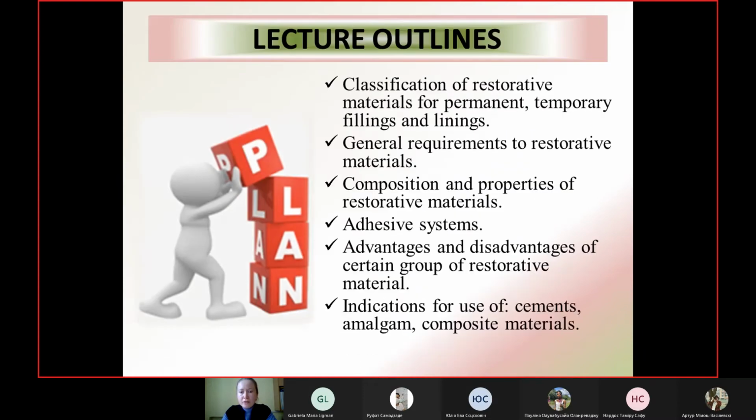The lecture outlines such issues. First of all, the classification of restorative materials for permanent and temporary fillings and linings, general requirements for restorative materials, composition and properties of restorative materials, adhesive systems, advantages and disadvantages of certain groups of restorative materials, and of course indications for use of different groups of restorative materials, in particular cements, amalgam and composite materials.